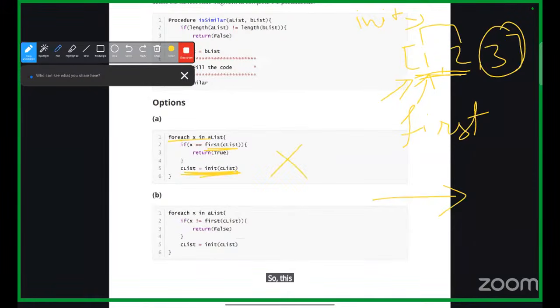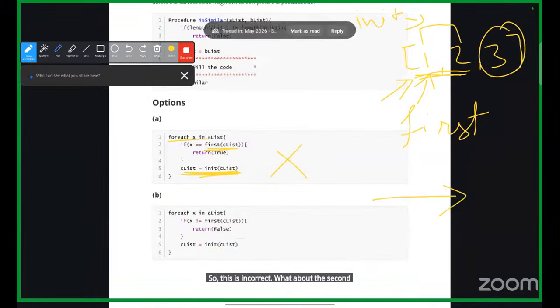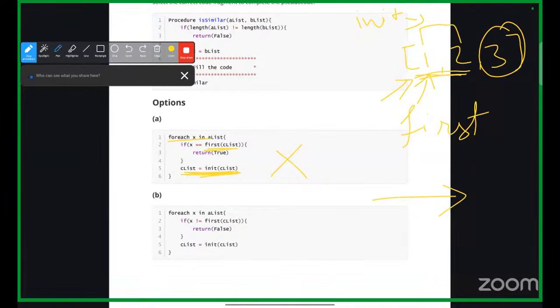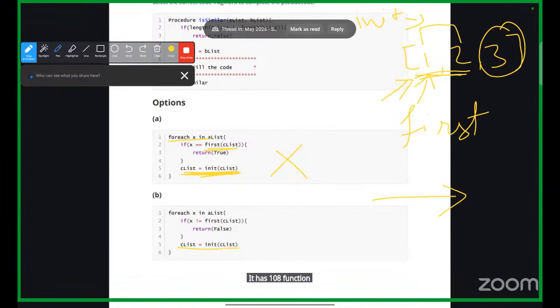So this is incorrect. What about the second option? It is also incorrect. And why do you think so? It has that init function. Anything else?